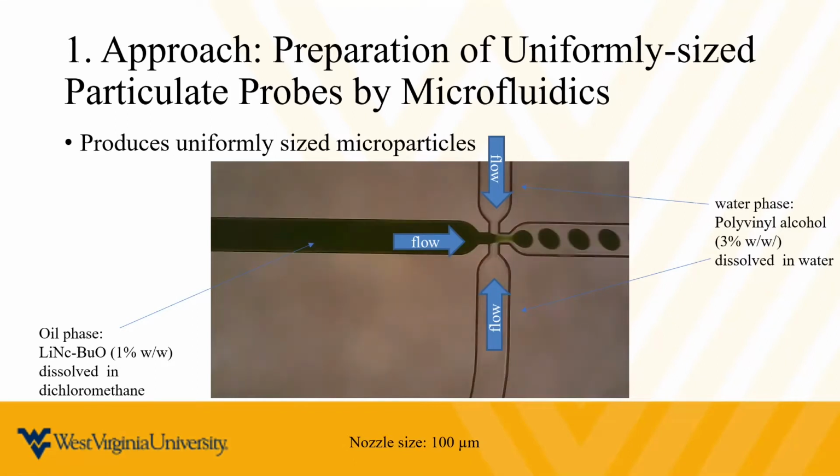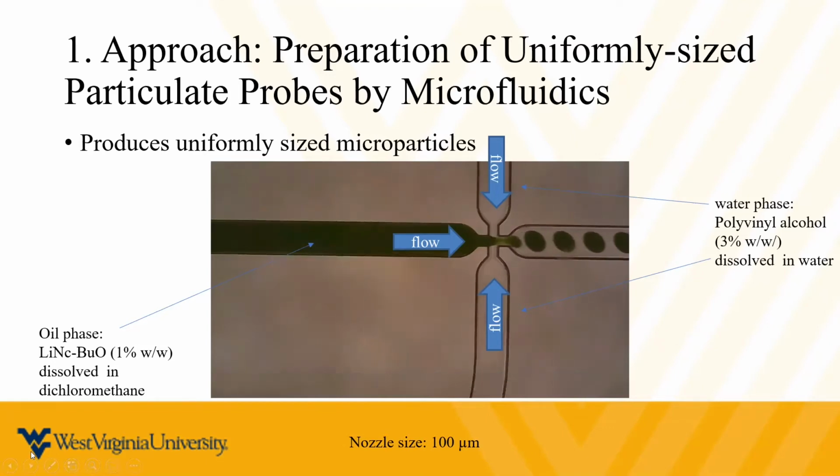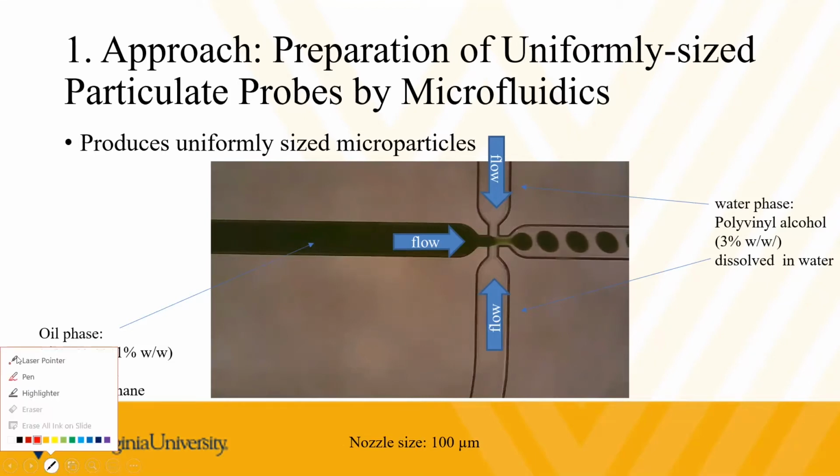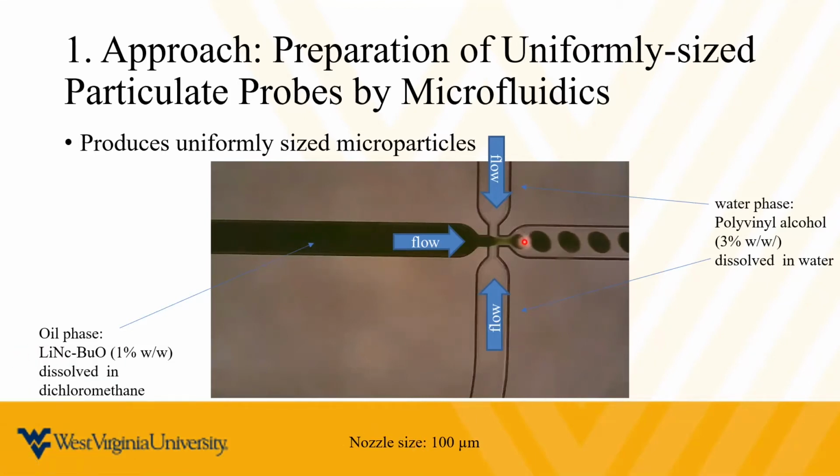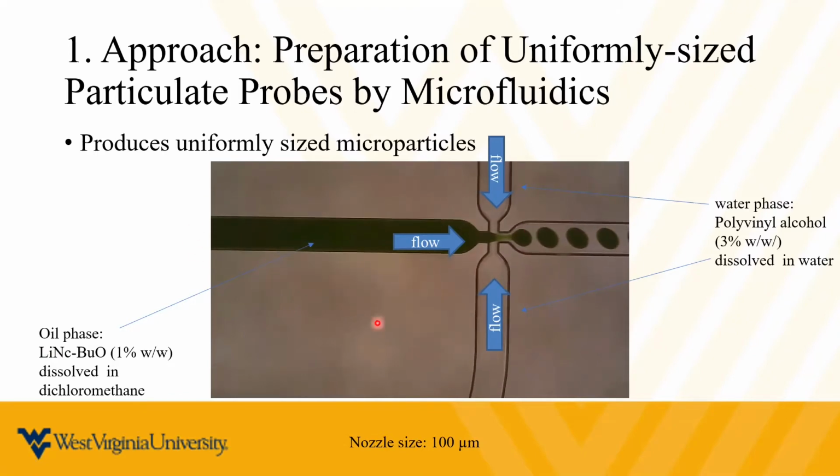Microfluidics produces highly uniform microparticles with a very narrow size distribution, which you can see in this slowdown video right here. The particles are made by the water phase, which are these two, bisecting the oil phase, which is the horizontal one. The particles can be generated with a wide range of diameter sizes, depending on the chip and pumps used. Microfluidic techniques for the preparation of the particles allow for the creation of uniformly sized particles.